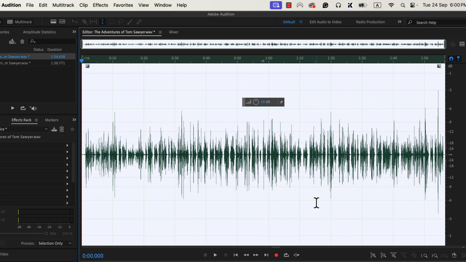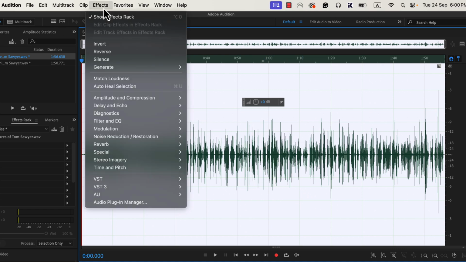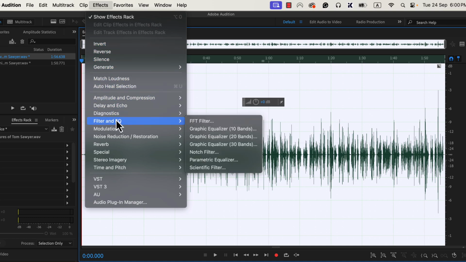After denoise, I will use an EQ effect. EQ is the process of manipulating volumes by frequency. That means you can increase the volume of some frequencies and decrease the volume of other frequencies. EQ is a very vast topic, and I will use a simple EQ for this improvement.